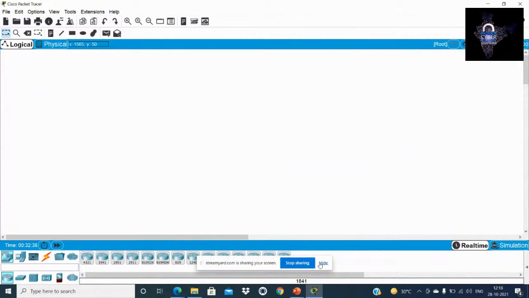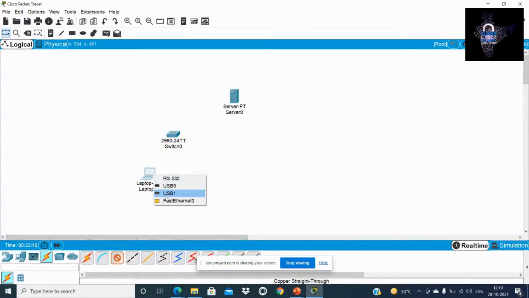And before moving to the IP addressing part, I'd like to show you some small things in the Cisco Packet Tracer, how to configure some protocols like HTTP in this OSI model. So here you just take a switch and also take a server. You need a server because services are available in the server only. And you take, say, a PC, connect it to the Fast Ethernet, any port you like.